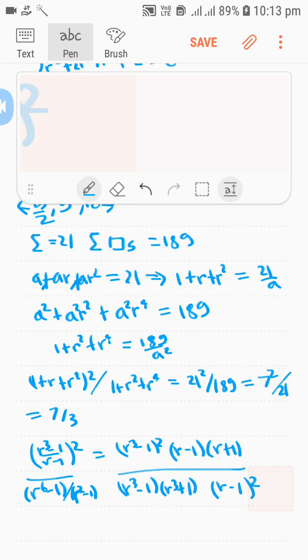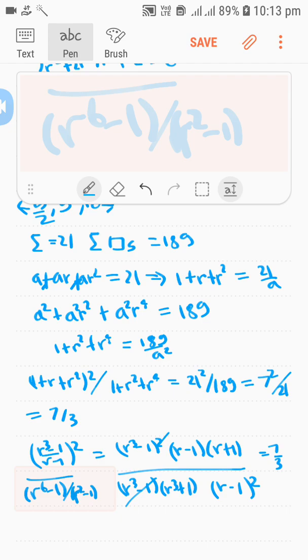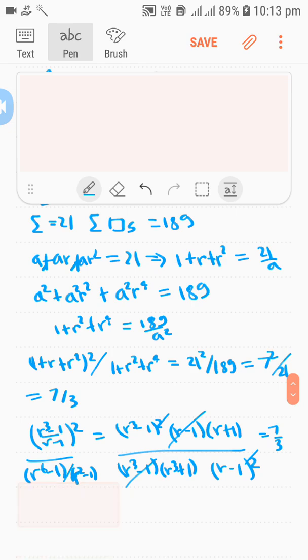Okay, so this complete thing is in division, and this is equal to 7 upon 3. Now here's the thing, a lot of things will cancel out completely. So for example, this will cancel out with this square. You have this r minus 1 cancelling out, so you just have r cubed minus 1 upon r cubed plus 1 and r plus 1 upon r minus 1. That's really nice. Now you can use the fact that r cubed minus 1 upon r minus 1 is just r squared plus r plus 1. So in short, we're just writing r cubed minus 1 in its factorized form. That can be very useful.